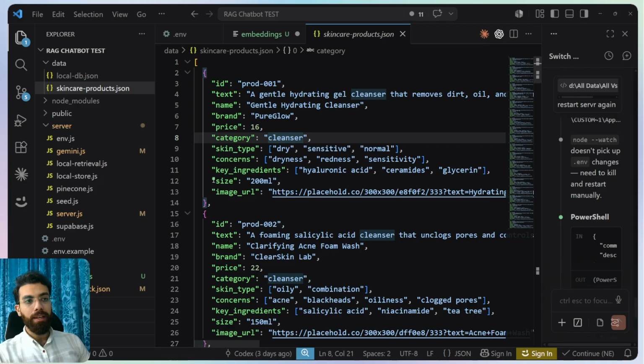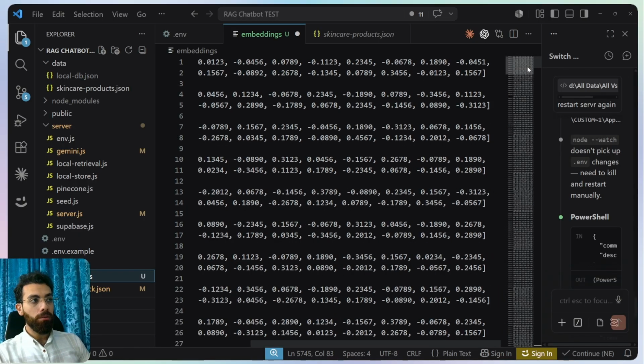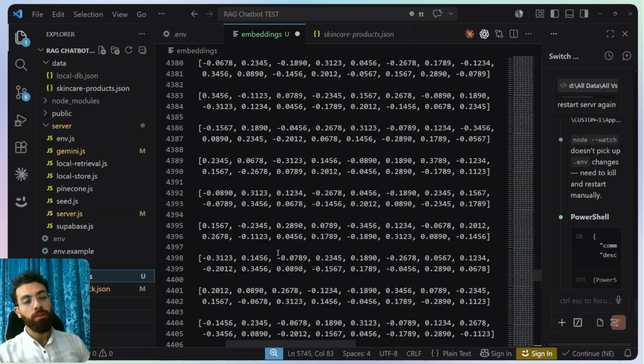What I then did is I gave this to an embedding model, which converted it to machine readable form. So right now you're seeing thousands and thousands of lines which humans cannot understand, but we don't want to make it understandable for humans right now. We want to make it understandable for AI, for a chatbot, which can quickly go inside the database, fetch that data, and give it to our user.